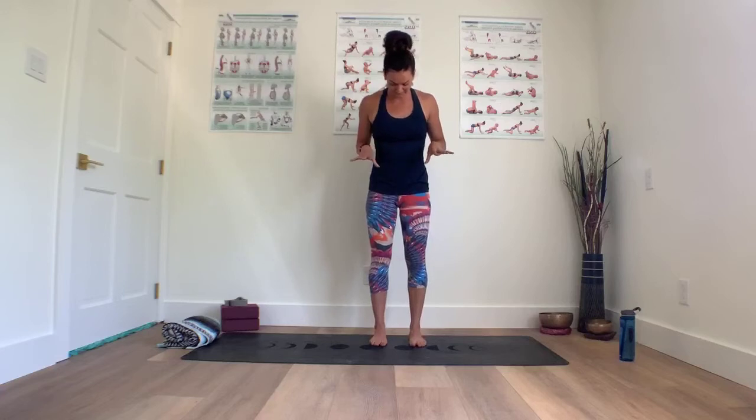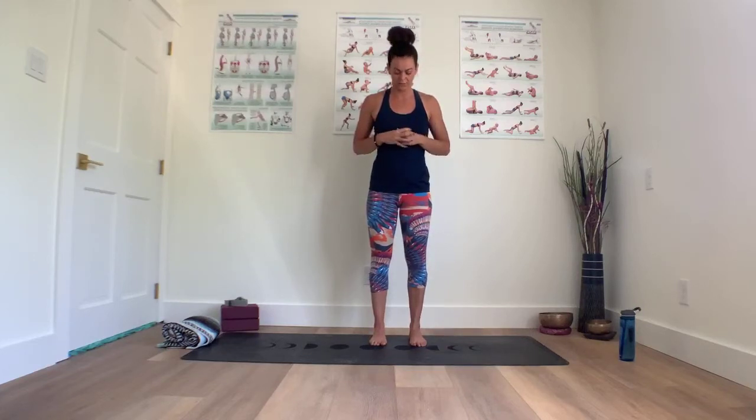So when you're standing in this even posture, look down at your feet and see if you can pay attention to the ball of the first toe, the fifth toe, and the heel. That three-prong arch is going to be really important for our balance. So go ahead and try to activate those three areas up and in towards the center of your feet. Maintain that arch, but bend the knees a little bit. Go into like a chair pose, but really focusing on that arch.